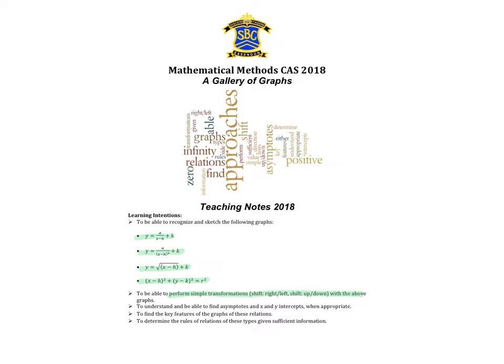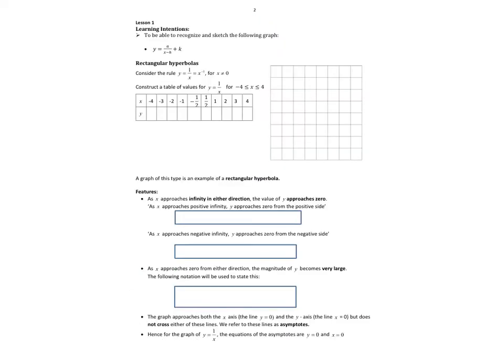And once you understand the transformations for one of the graphs, well, then we should be right with the transformations for all of the graphs. So let's have a look. All right, so the first of our graphs is our rectangular hyperbola. And so to get a feel, well, let's have a look at our graph here.